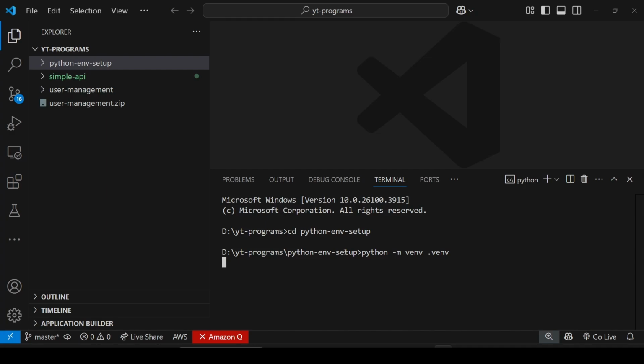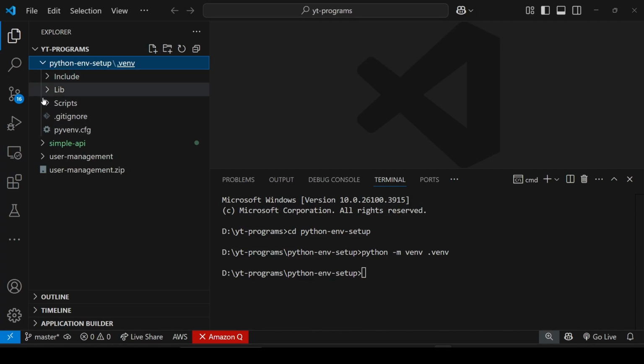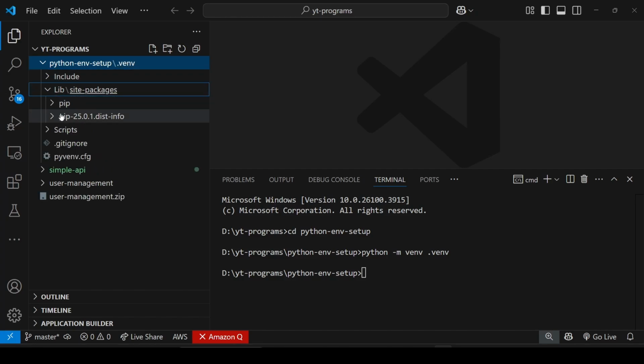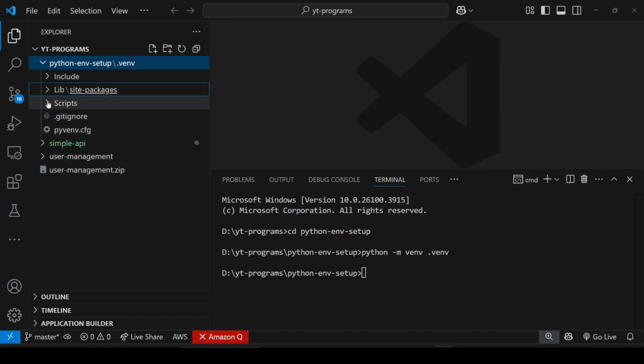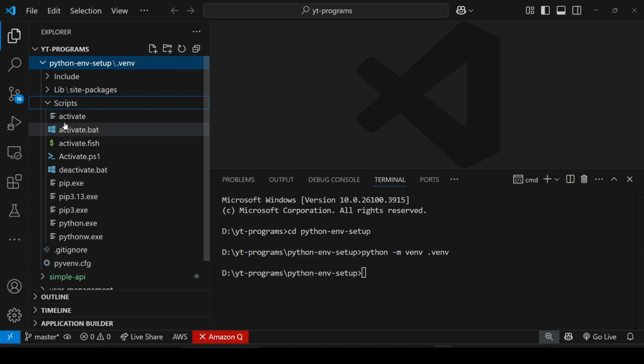Generally, it will take some time at this particular step. So it is done. Now if we expand it here, we can see a .venv folder, and there is a library section where it has two packages, pip and pip 25 some version, and in the scripts we have activate, deactivate, Python and all.